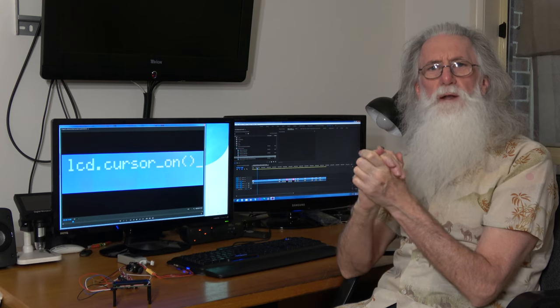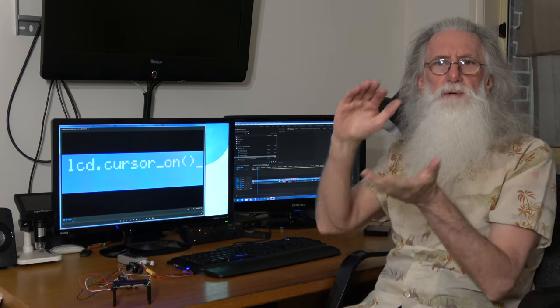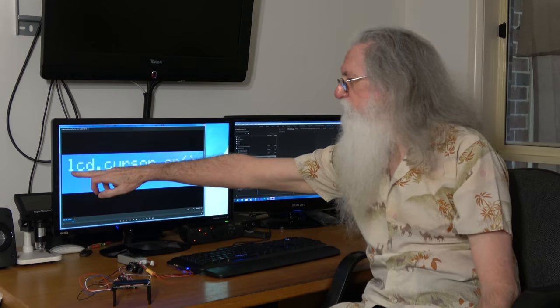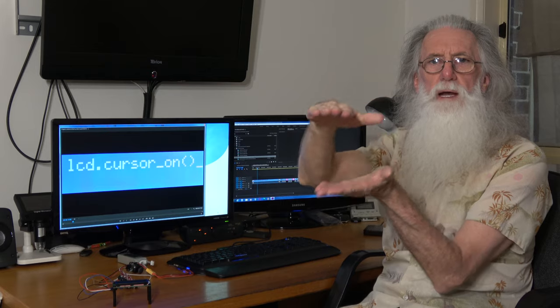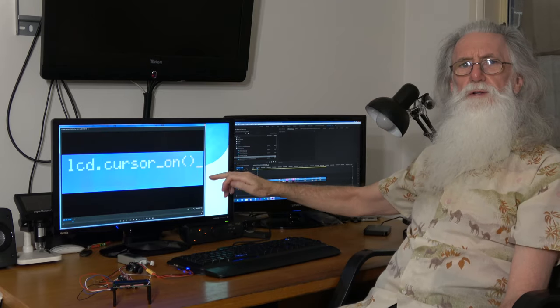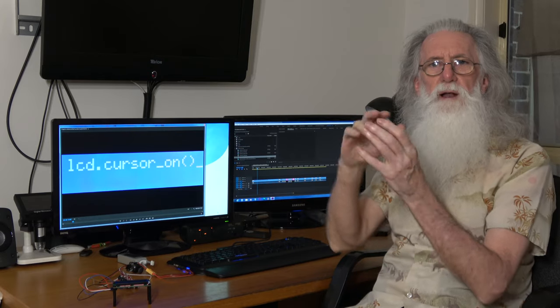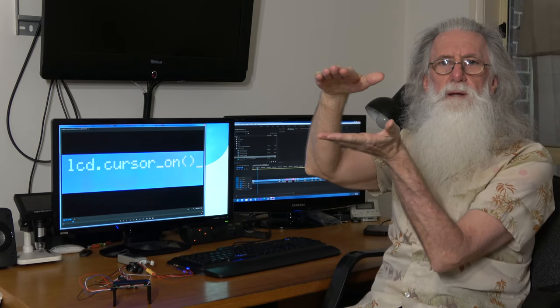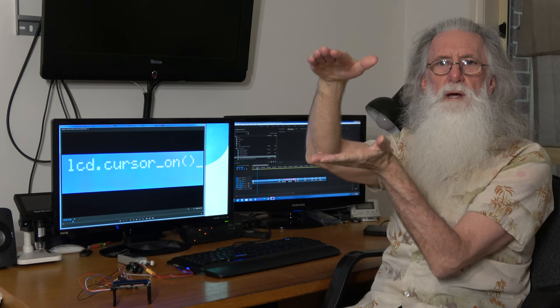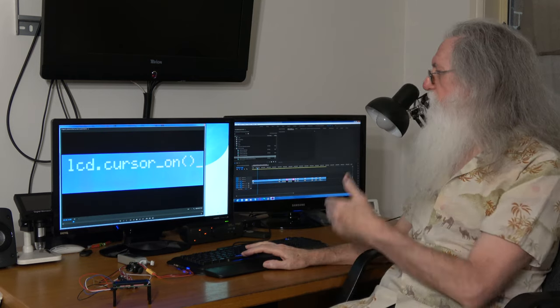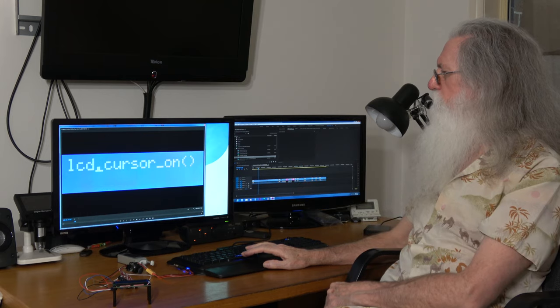One of the things that I didn't quite understand is that all the examples you see of character customization, or making your own characters, only use 7 rows. And like I said, it's got 8 rows in it. The only use I could see for the bottom row was for this cursor. So people are developing characters and they limited themselves to only 7 rather than 8. No mention of it anywhere that I could find. So that's cursor on. Again, you can move it to where you want.